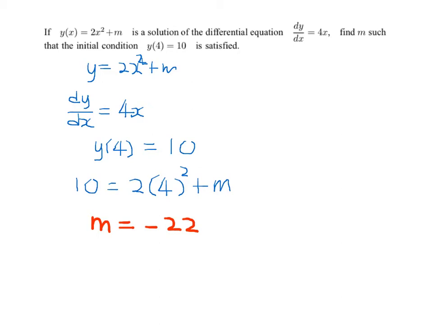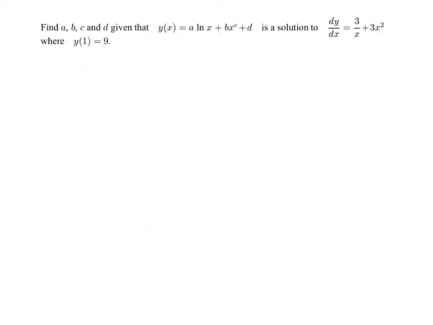Let's look at another example, somewhat more complicated, and see how it goes. This example is somewhat complicated because the function itself is not easy. It contains a log function, ln x, and a power function as part of it. So our task is first to differentiate this, and we'll see what will happen. I suggest that we do that first and then see how that goes.